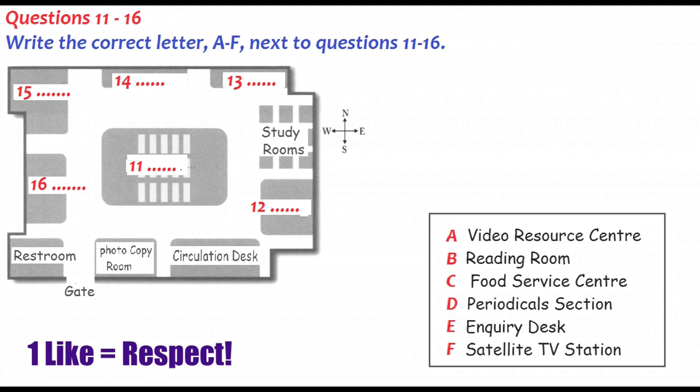If you're here to do research, this is where you should bring books to look through. However, if you're here to do any group projects or other interactive activities, I advise you to use one of the study rooms, which are just to the east of the reading room. Moving on to the southeast corner, we have the periodical section, just next to the study rooms. We have a collection of different newspapers and magazines in this section. You can get last week's weather reports or all the top stories 5 years ago. Our periodicals can be traced back 20 years to the time when our school library was built.